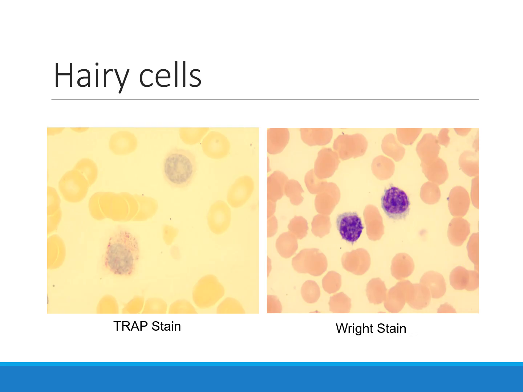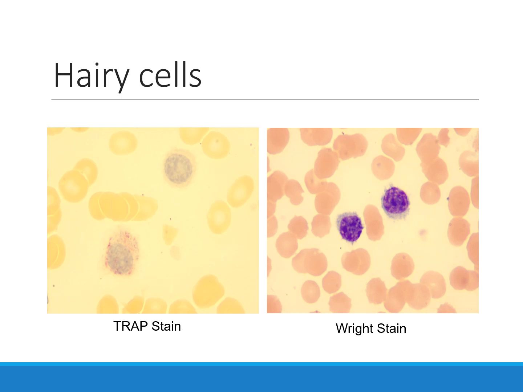Okay, so let's wrap it up. So here are a couple of pictures of a patient's sample with hairy cell leukemia. On the right, you see these cytoplasmic projections. They kind of look like hair, little hairdo here. They also do have a little bit of that clumped chromatin. And this is just with a regular Wright stain here on the right. And then on the left, we have that TRAP stain. And you can see they did not stain well. These are resistant to that TRAP stain.